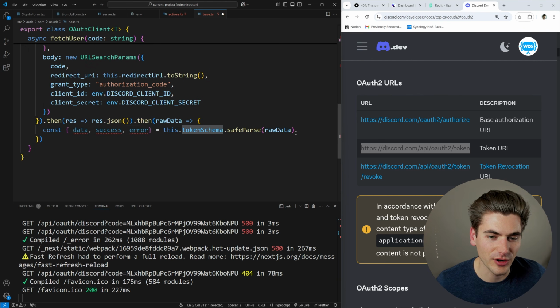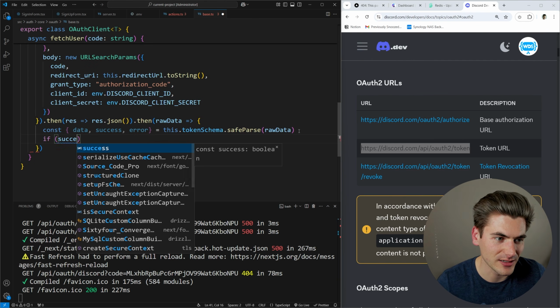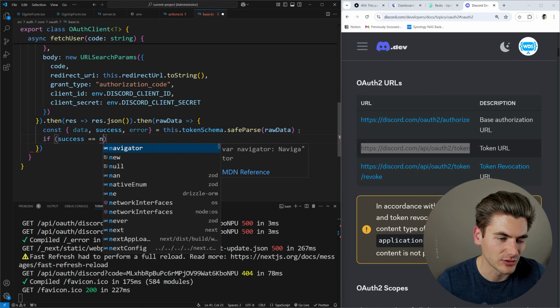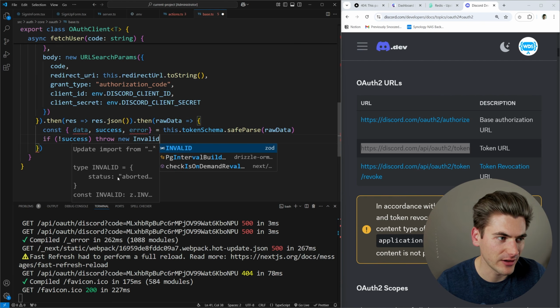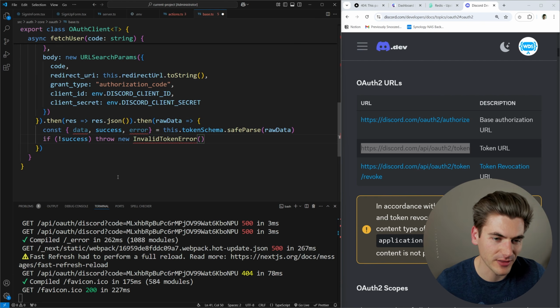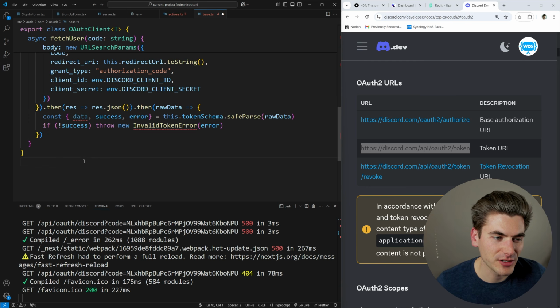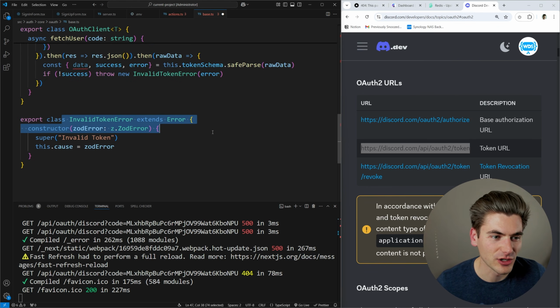So down here, we're going to get that data back. So if success is not equal to true, so if we don't have a success, then we're going to throw some error. I'm just going to create a new error called invalid token error, just like that. I'm going to pass it along my error, and I'll just go ahead and paste down what this invalid token error looks like.